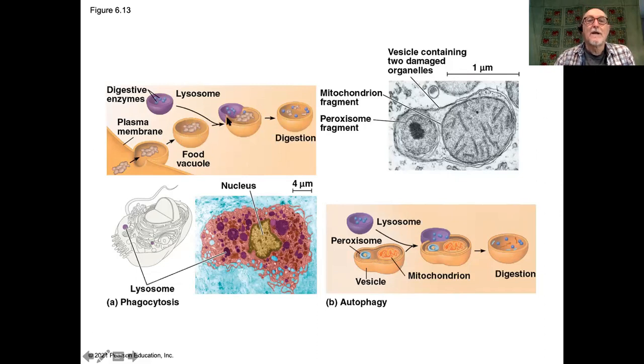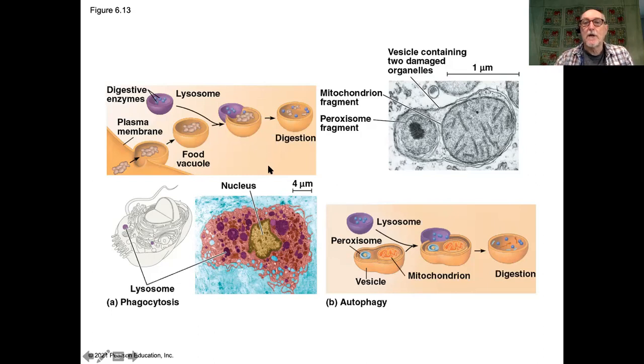The food vacuole now unites with the lysosome. Here's the lysosome here, safely containing its digestive enzymes. The food vacuole unites with the lysosome. The lysosome and the food vacuole contents become mixed, and the digestion is taking place inside that food vacuole by the contents of the lysosome. There are ways then of neutralizing the contents and stopping the enzymatic activity so that the breakdown products of the food can then be used. Okay, so the food vacuole, this is the lysosome here.